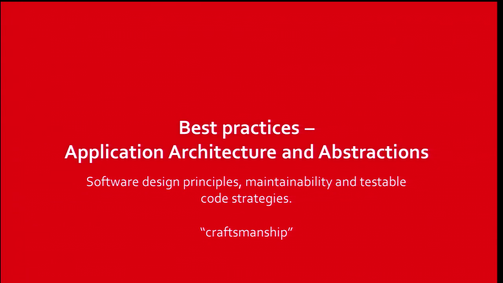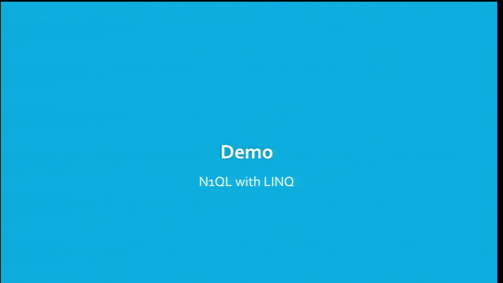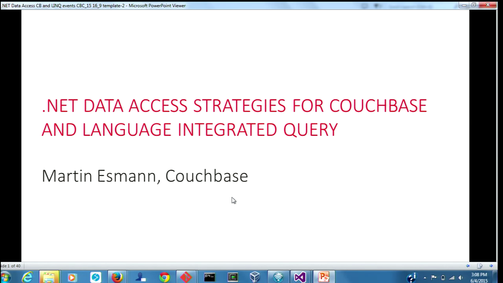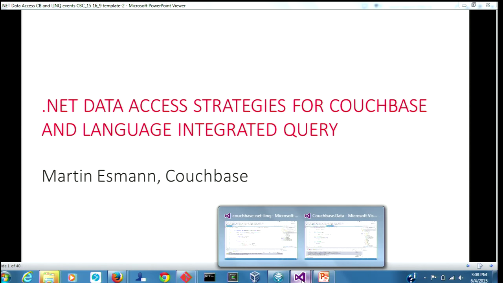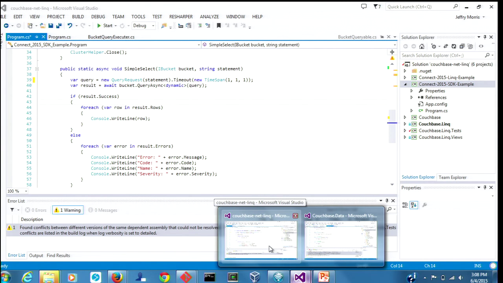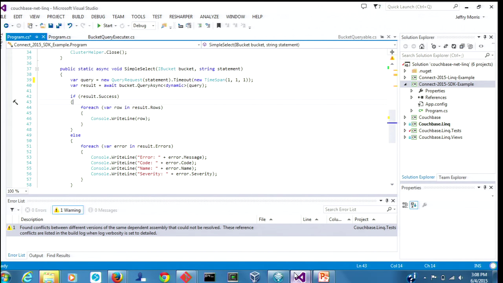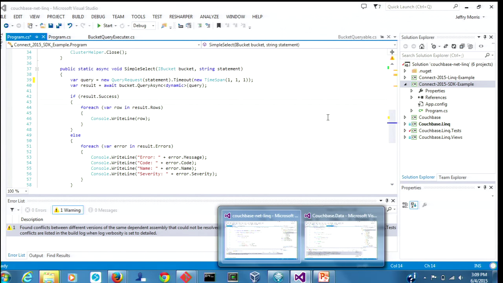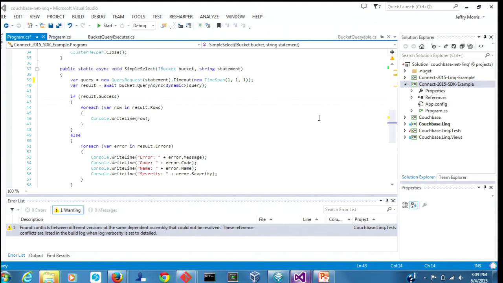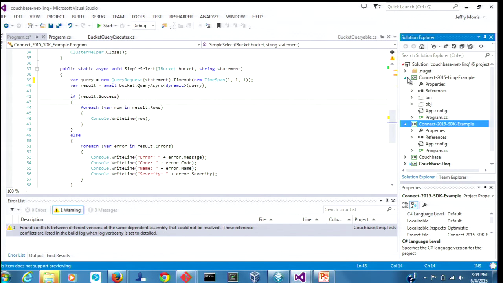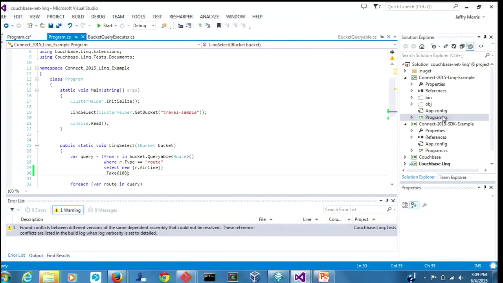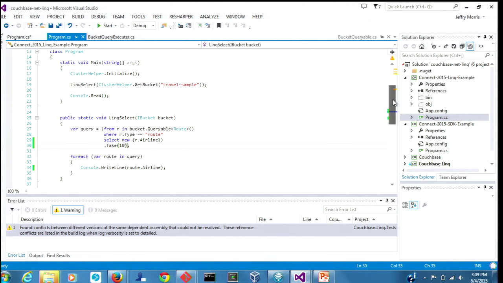So, quick demo. First I'll show you the code.